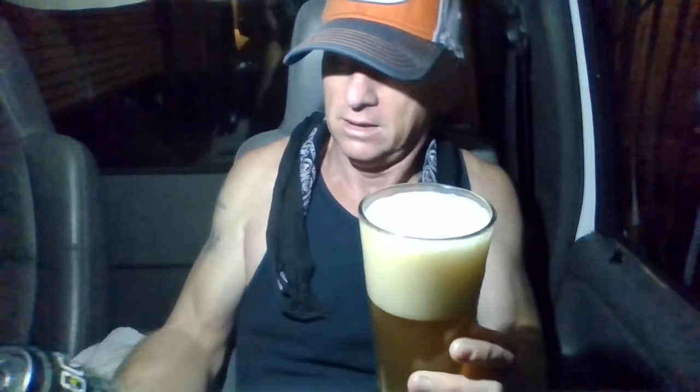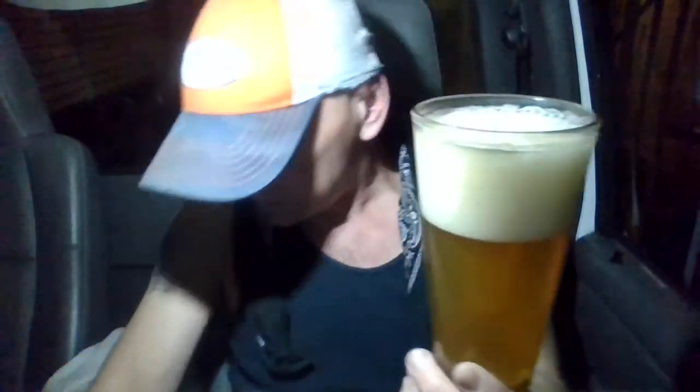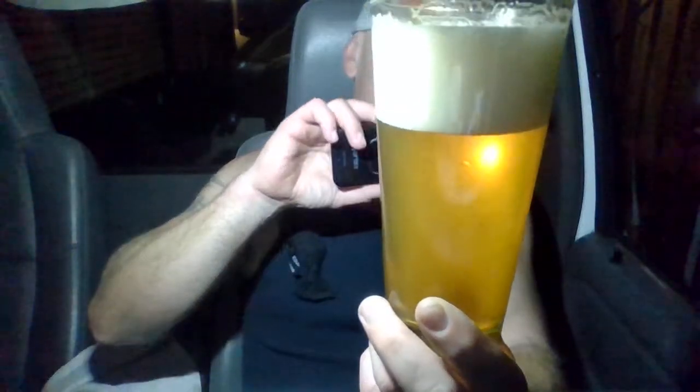Alright, Colossal Clod — oh yeah! It's been a while since I've done a Rogue beer actually. We have a frothy, creamy, silky head with some bubbles popping open in the middle there. Looks decent though. Nice looking beer. We have a slightly hazy, kind of amber color. Nice looking head there for sure — decent looking beer, you know.